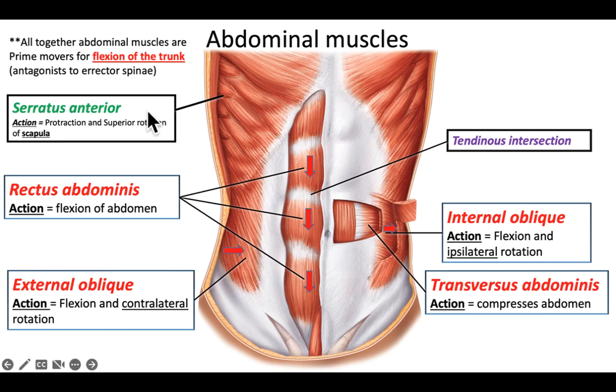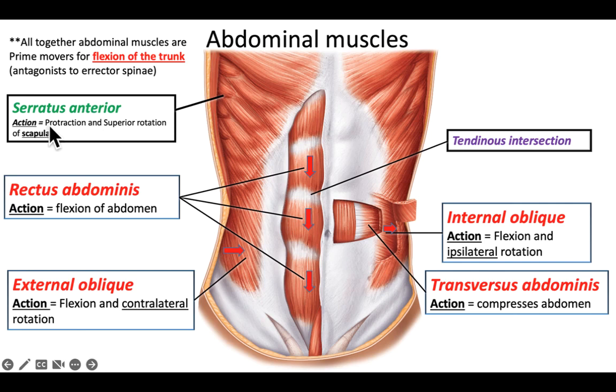Notice here we got another muscle. We'll talk more about it because it's not really considered an abdominal muscle. It's going to move your scapula. It's called the serratus anterior. So when we get to these muscles that move your scapula, you might want to refer back to this picture. It's called the serratus anterior because serrated means kind of sawtooth. Notice it's got kind of a sawtooth look to it. And then it's in the front, so it's the serratus anterior.